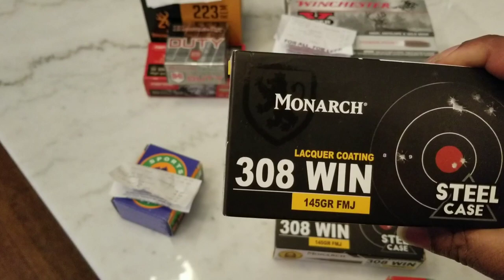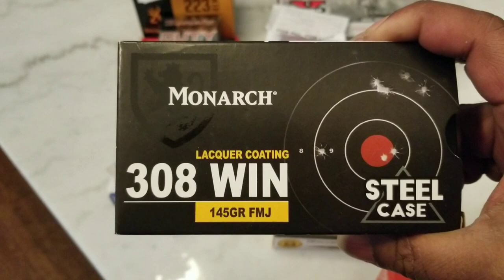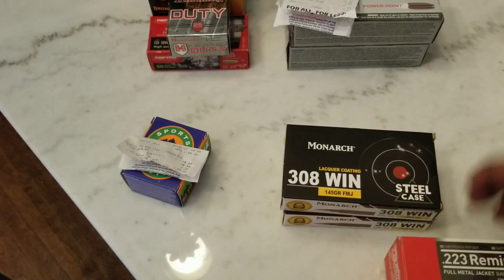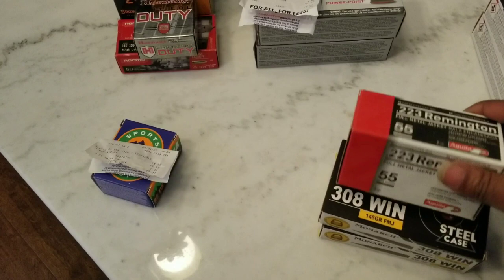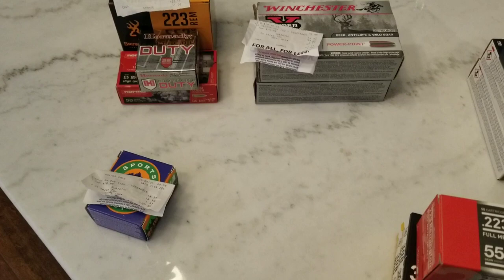I'm trying to get as much of this 308 stuff as I can. As you know, I built a 308 pistol and I got a 308 rifle I just built up — I need to do a video on that and show you guys how it turned out. It's still not 100% complete, but I'm going to give you guys a look at that. I got two boxes of Steelcase 308. I think I had got some 7.62x39 with that 308 stuff and I gave the guy that wanted the 7.62x39 receipt — he wanted some of that, so I got him a 260 round box.